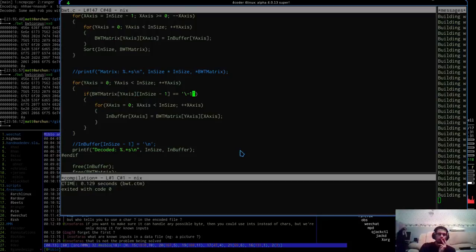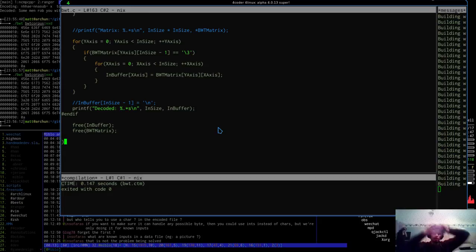No, it's my actual file. So I'm just working on ASCII files. It's kind of interesting that you can actually do that. Yeah, and also it works.